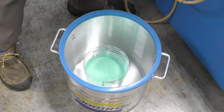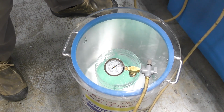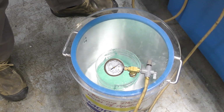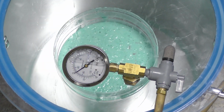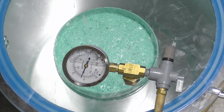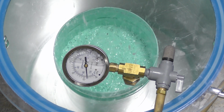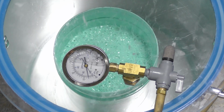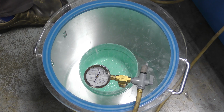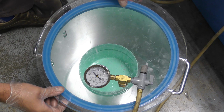The material is now placed into a vacuum chamber and exposed to 29 inches of mercury to vacuum degas any air bubbles that were introduced into the material from the mixing procedure. We're going to allow the material a full rise, and then you can see here, I'm going to break that and allow it to fall, and it's going to continue to bubble up. And that is the action of actually removing the air out of the mixture. And once you see that rise and fall, we're going to continue to vacuum for another 90 seconds before removing the silicone from the vacuum chamber.